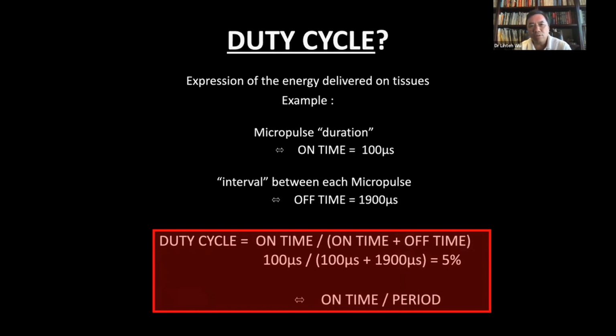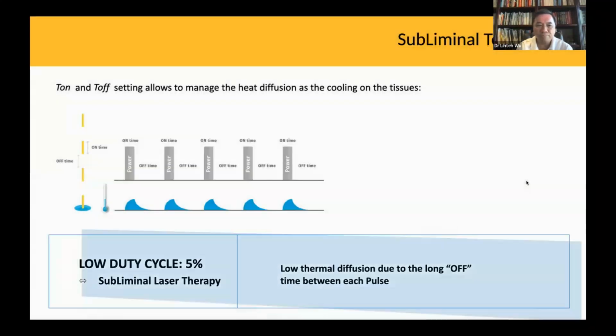And I mentioned duty cycle. The duty cycle is just the time that the pulse is on compared to the entire time. And you can see here the definition. And what we advocate, and Jay will talk about, is a duty cycle of 5%. So this means that when we have the entire pulse, the laser is actually delivering energy only for 5% of the time, and 95% of the time it's off, and that allows the tissue to cool off.